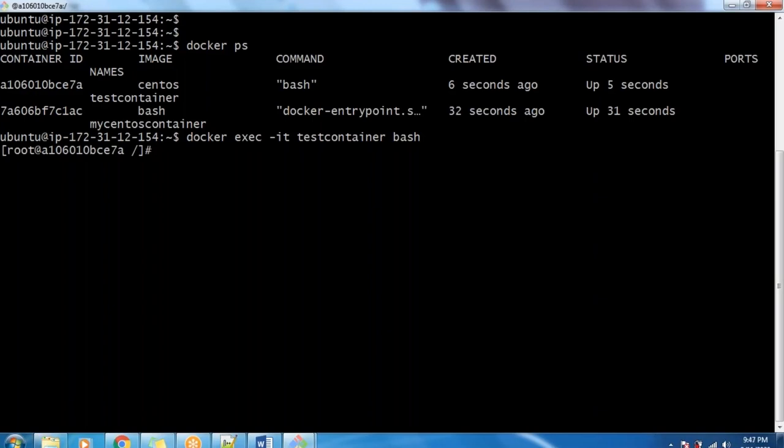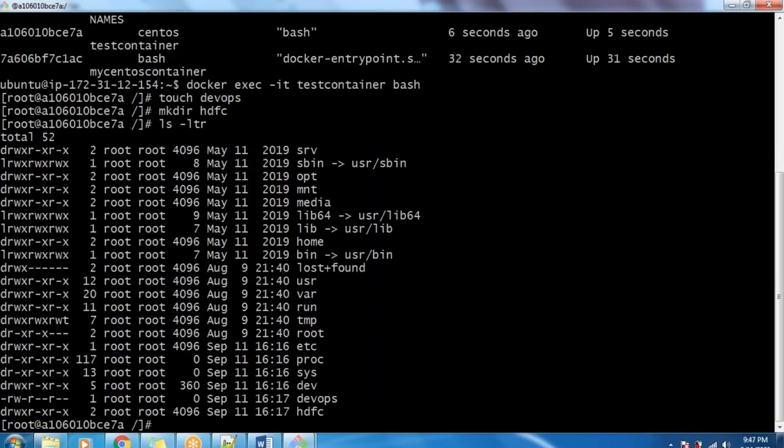Let's do some activity here and create some files. touch devops, then mkdir, and a file called sgfc. Some activities I'm just executing here right now.